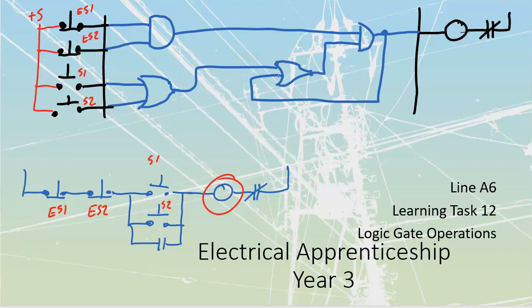Let's define whether stuff is going to be high or low at this point. Over here, taking a look at this, I see that this is going to be positive 5 volts, therefore it's going to be a high. So I've got a high over there. This one here is closed, so it's going to be a high over here. This one's an open switch, so it's going to be a low. This one's an open switch, so it's going to be a low as well. Then we have over there, let me just put that one a little bit better. If I've got two lows on an OR gate, my output is still going to be low as well. Remember, one of them would have to be high for us to get a high through. If I've got two highs on here, this is going to be high as well. So we're going to run that as a high down to this AND gate over here.